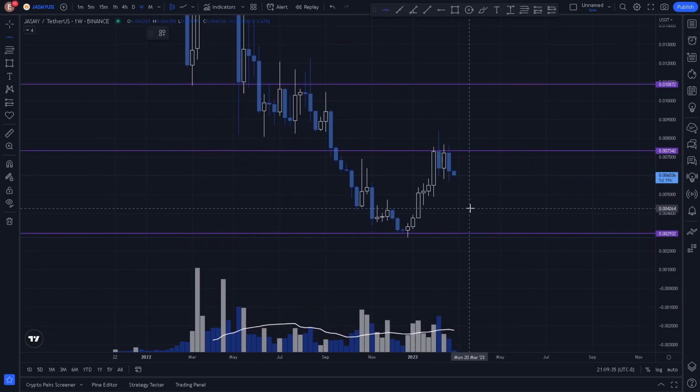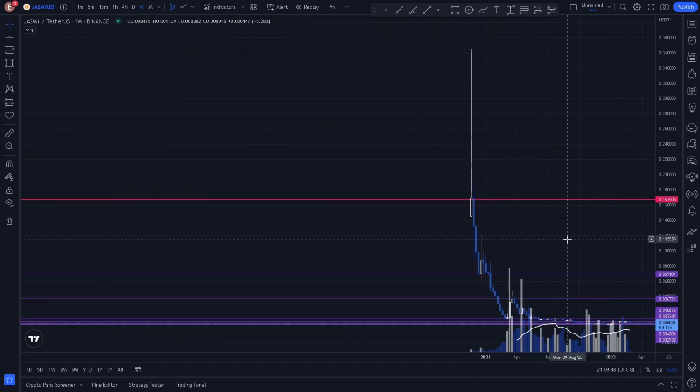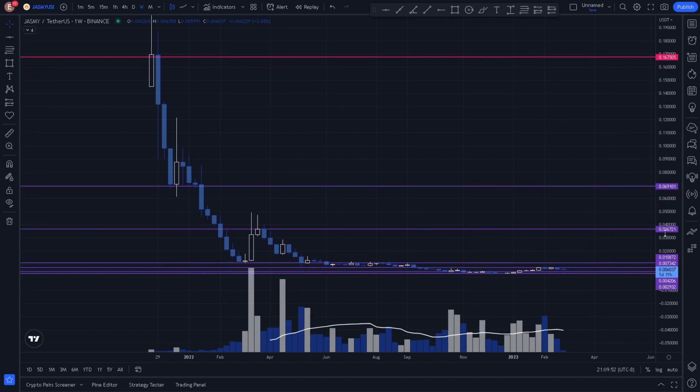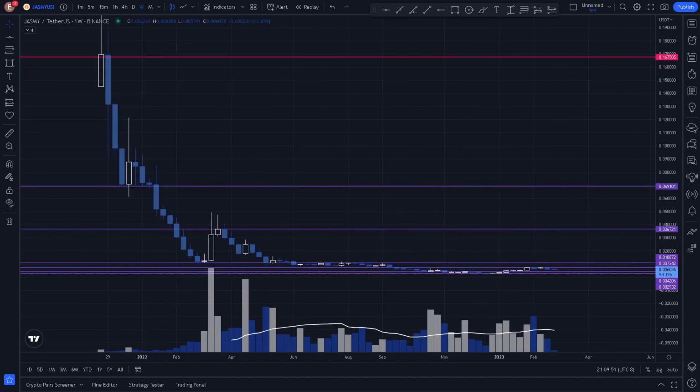We also see a key level here where you see price come down, hit, reverse, acting as support, and as price broke through, we see the same key level acting as resistance. So, resetting our chart, these are all the key levels plotted on JasmyCoin with the limited price action we have.